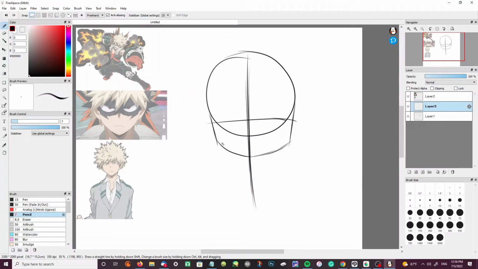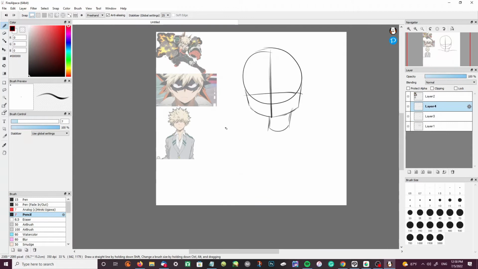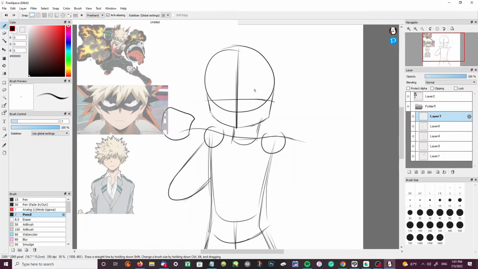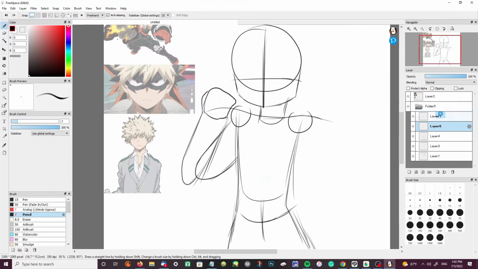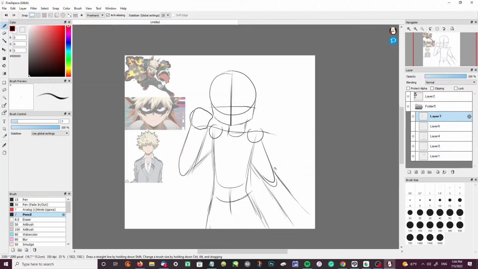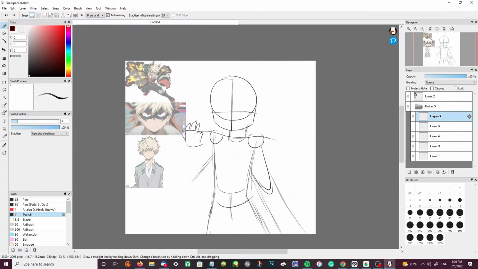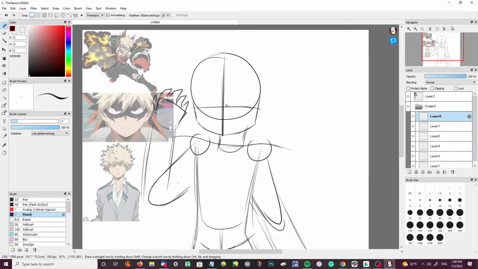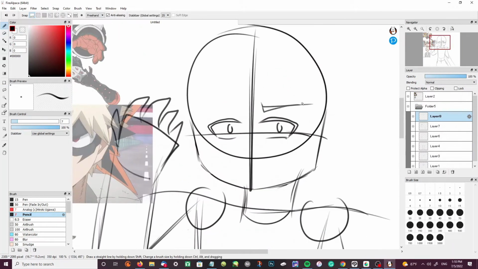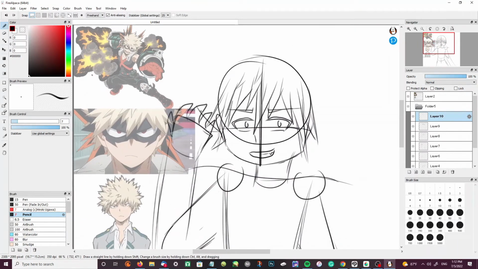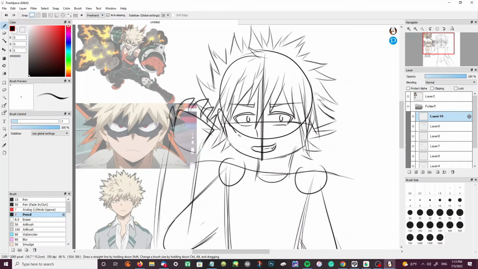Now, this one is going to be Bakugo for My Hero Academia in Fire Alpaca, but this one wasn't originally going to be in Fire Alpaca. It was going to be GIMP, but that didn't work out for multiple reasons, so I had to choose this one instead. In hindsight, I could have probably chosen another app instead, like Autodesk Draw. I think that's the name, and I heard that's good. But this is what we went with and what we're going with. I don't know why I said we went with, because I chose to do this and I had to suffer.